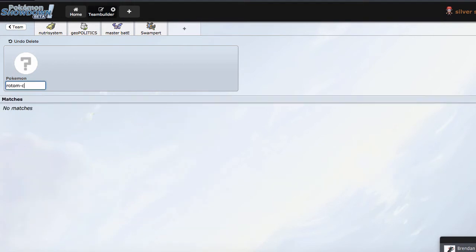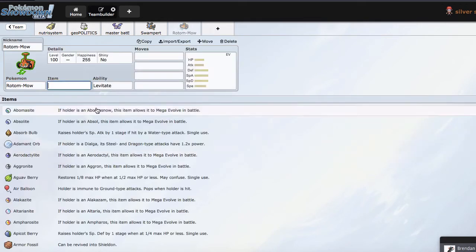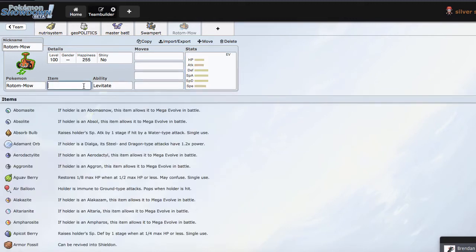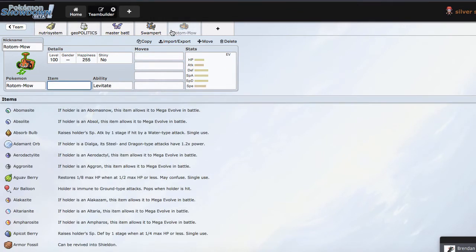Yeah, looks good. So should we go Scarf or Specs? Scarf gives us more speed. I don't know if it outspeeds Salamence at plus one, though. It doesn't. And that's it. We have a Bomb Snow, though, so I think that's okay. Yeah. We could go just Lefties.